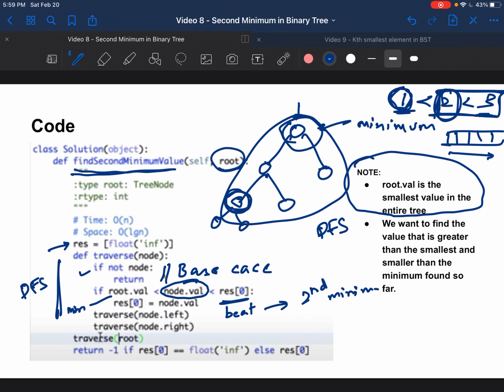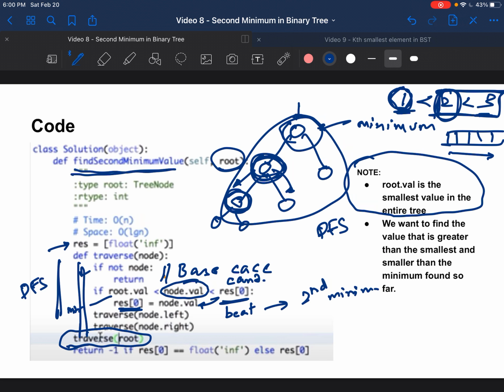So if I find something which is less than the second minimum candidate, it is actually the second minimum, and you go and update your temp value with node.value. So this node gives you a better candidate, and you do this as you go through the entire tree. And as plain old DFS goes, you go to the left child and the right child once you've evaluated the node.